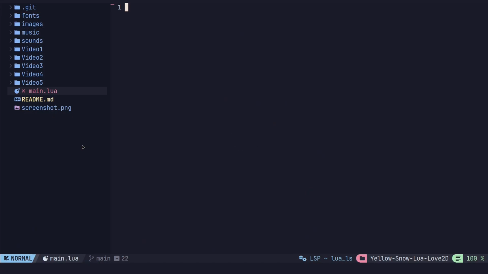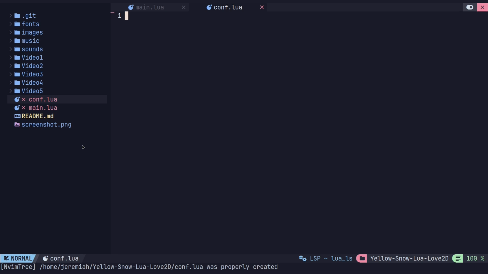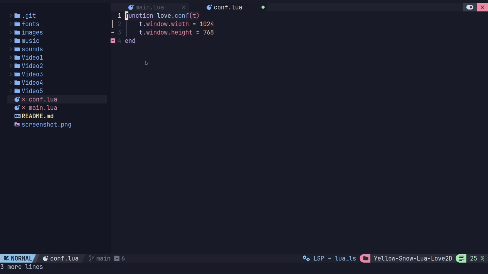Now, we made the main.lua, but we're actually going to be working in conf.lua because this is just configuration for it. So there's two files that you would have if you have the most basic setup, which would be a main.lua where you put your code, and conf.lua where you could put things like the width, the height, the title, stuff that's loaded beforehand. So I'm going to make another file using pressing A on the left panel there and just call it conf.lua. Okay, so now we have the two windows opened up here, and I'm just going to paste in by pressing P what I copied there.